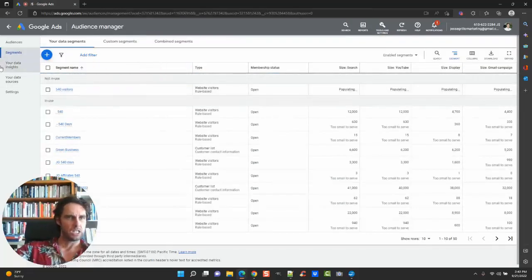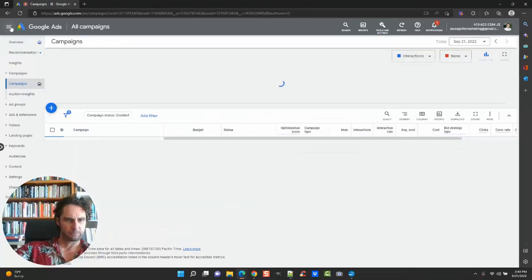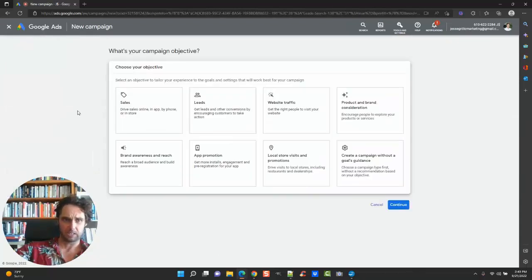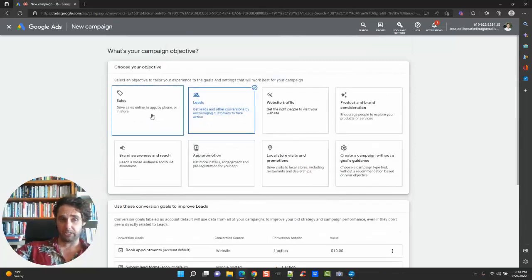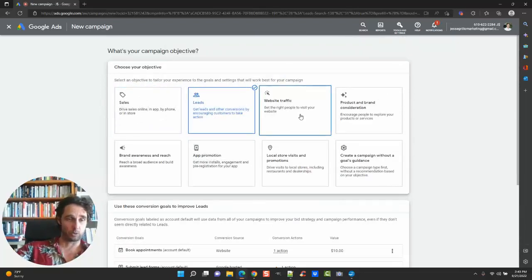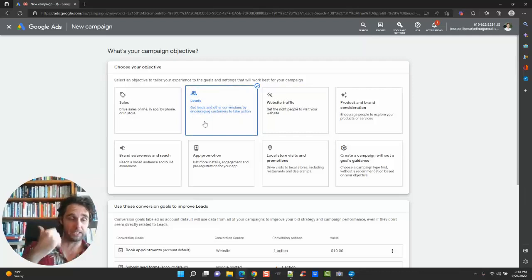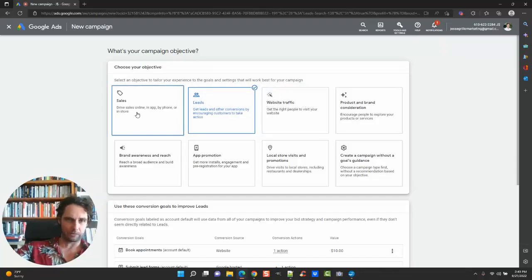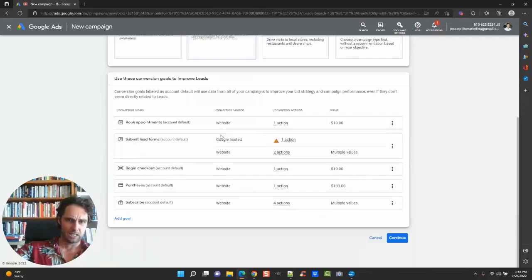Okay, found it. Good. And then all that you would do, if you're in your campaigns, is just click the little blue button, new campaign, leads. You can also do variations here as well. I mean, you can do just website traffic. It's just the leads. I'm assuming that someone is going to your website and filling out a form on your site. If your conversions are set up properly, this is optimized for conversions. If not, just do website traffic. That would also get good results. Or if you're selling something on your website, you would go for sales. But I'm just doing leads in this case.